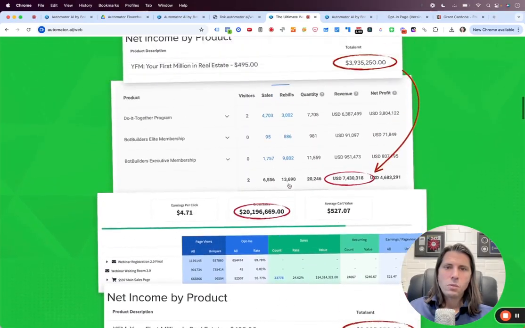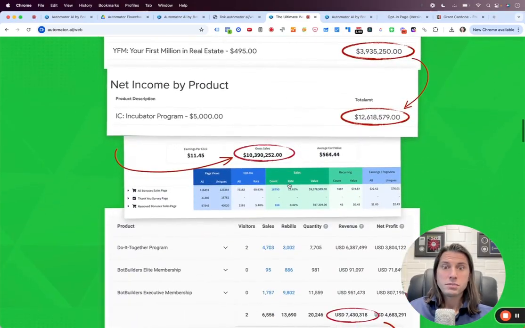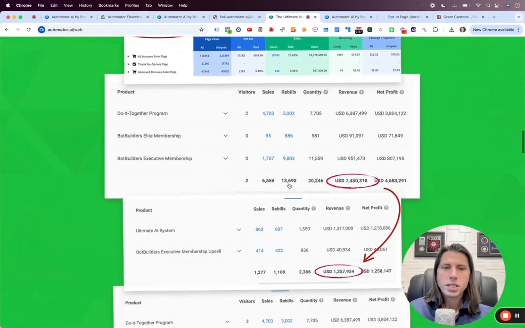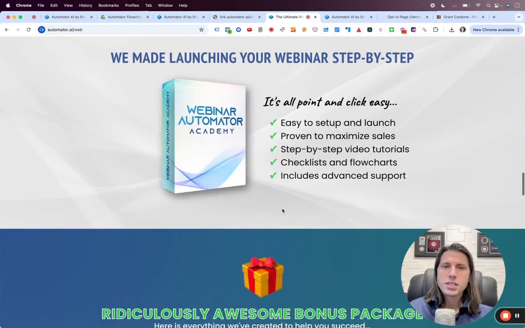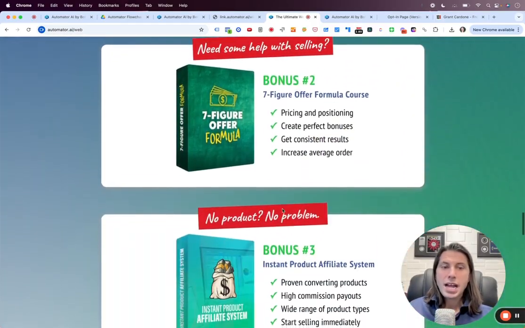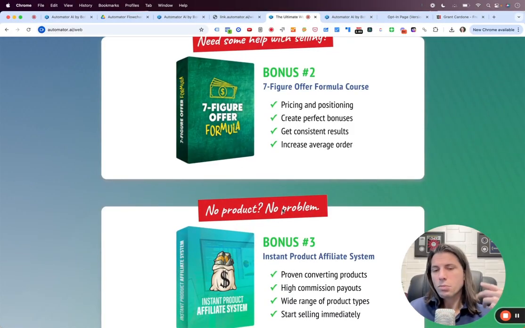We've now got one client funnel that's over 30 million. I've done multiple of my own that have done well over 10 million. We know what we're doing. So this is just an example of the style of sales pages that we have that are pre-built inside of your system.